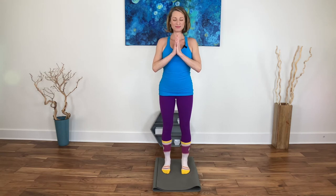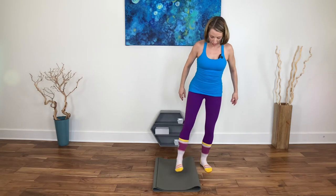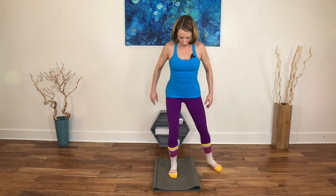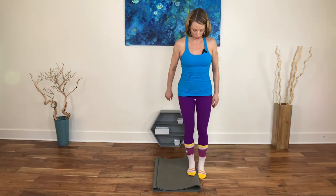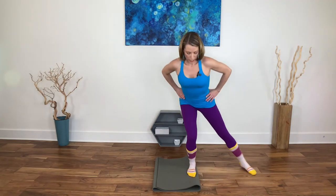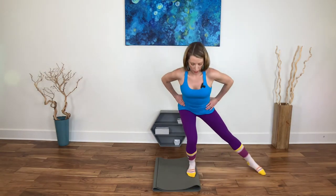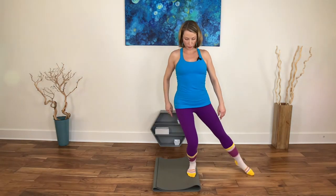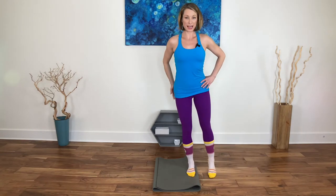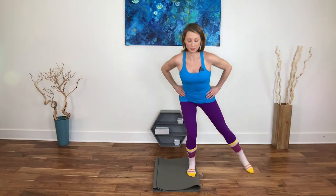Pause in the middle, take a deep breath and shake it out. Let's go directly to the other side. If we start with the feet closer together, more on the edge of your stable surface, then we can bring the straight leg in between and take the legs closer together. Think more of hinging the hip back rather than just the knee forward — hinging, getting into that posterior chain, working your hamstrings and glutes.